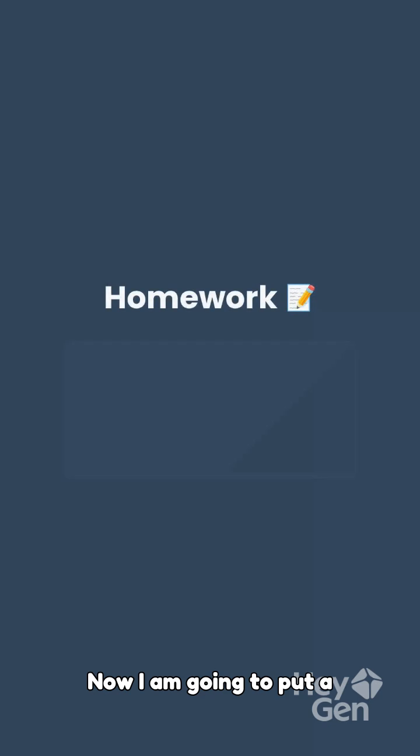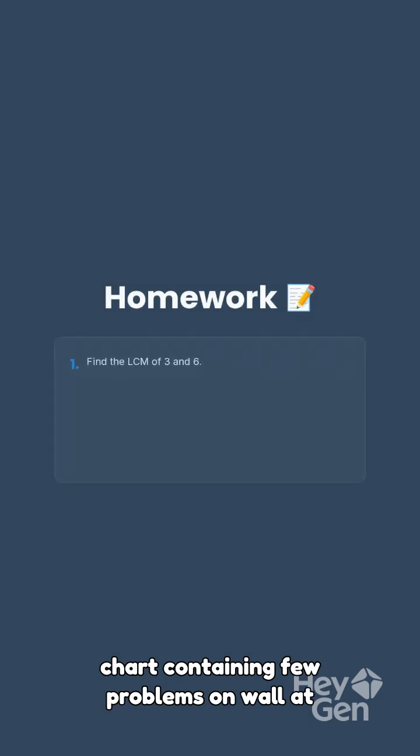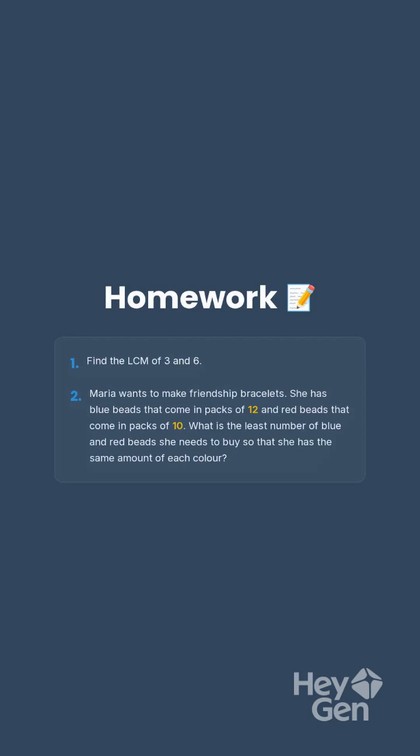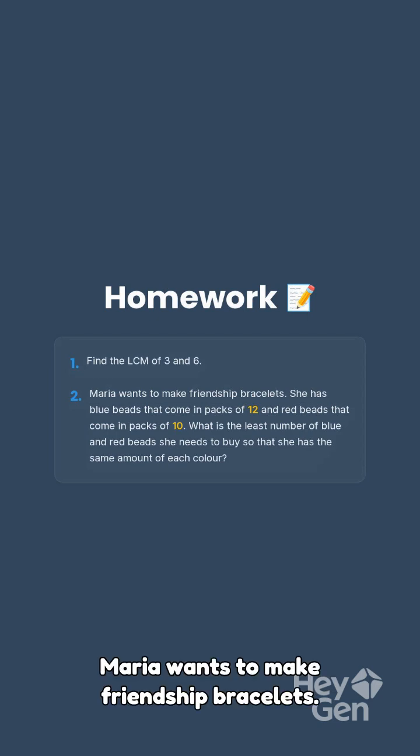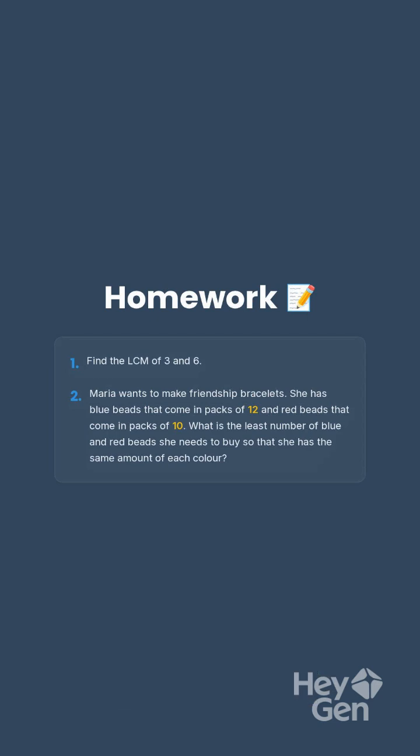Now I am going to put a chart containing a few problems on the wall at the back as homework to assess your understanding. The problems are: 1. Find the LCM of 3 and 6. 2. Maria wants to make friendship bracelets. She has blue beads that come in packs of 12 and red beads that come in packs of 10. She wants to make sure she has the same number of blue and red beads so she can use them equally in her bracelets. What is the least number of blue and red beads she needs to buy so that she has the same amount of each color?